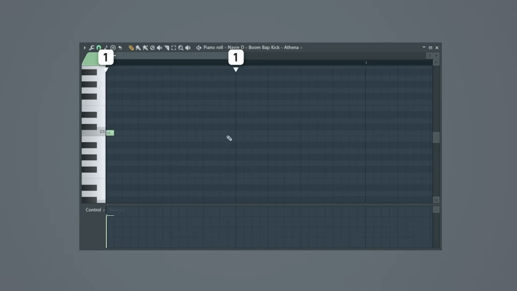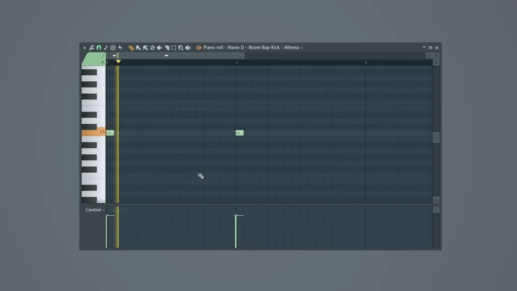And for kicks, the foundational pattern you usually want to include is to place a kick on the first beat, which is again right here. Then from here, feel free to add in more notes to fill up more spaces in your beats. Kicks are usually more forgiving if you want to get experimental compared to snares.